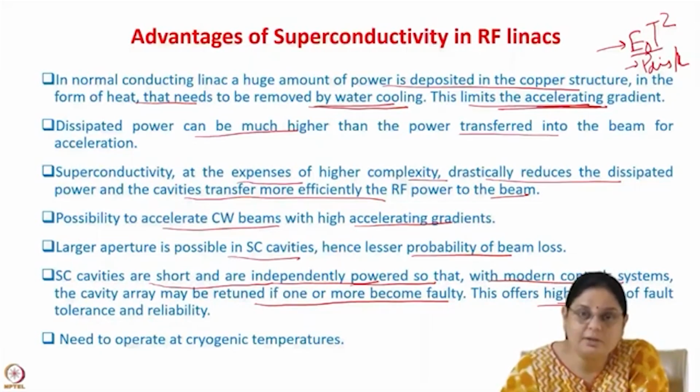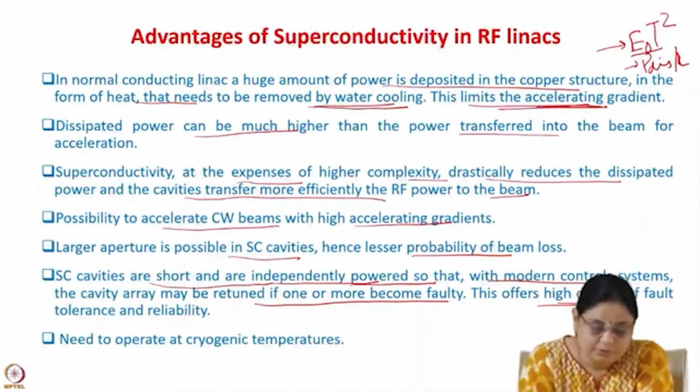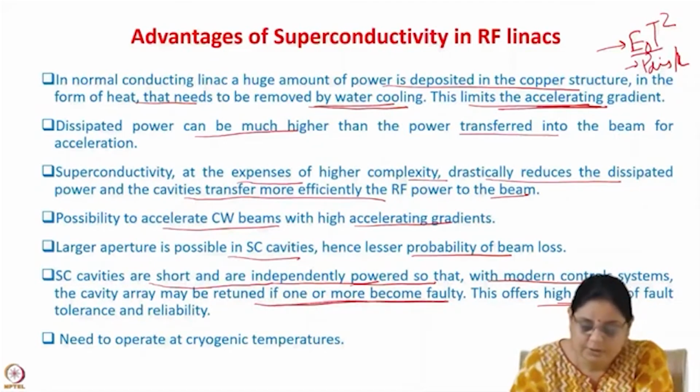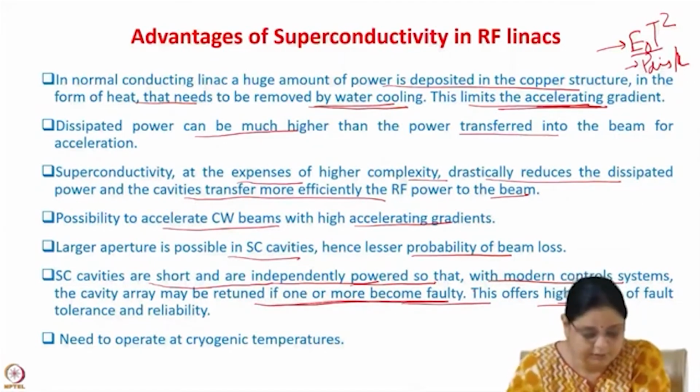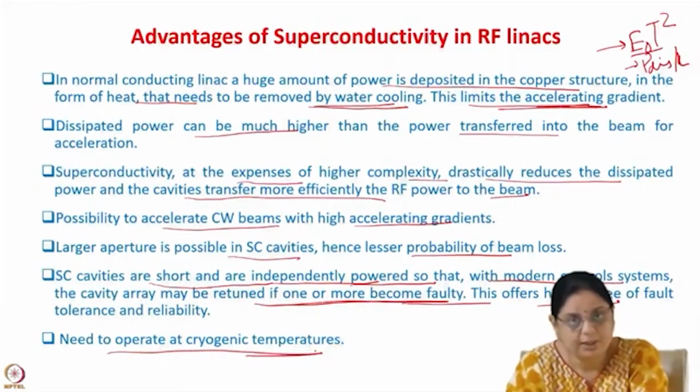This is again an important requirement in an accelerator system for an accelerator driven system. As I had mentioned in the first lecture, the accelerator driven system will be used for producing power. So reliability is very important. The system should be able to operate 24/7 for months at end. Superconducting cavities offer this advantage over normal conducting cavities. The only disadvantage is that now you need to operate at cryogenic temperatures.